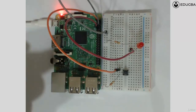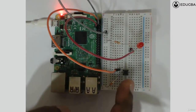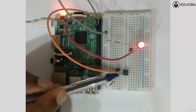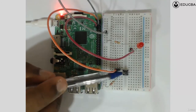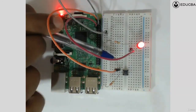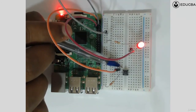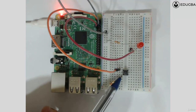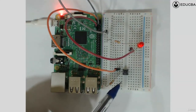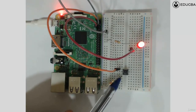Now let's understand. The minute you press the button, what happens? These two get shorted. Now let's consider the case when it is not pressed. When it is not pressed, what is the voltage at this end of the button? 3.3 volt. What is the voltage at this end of the button? It is going to be ground. Yes or no? Because via the resistance it is connected to ground. Right? It is going to be ground.